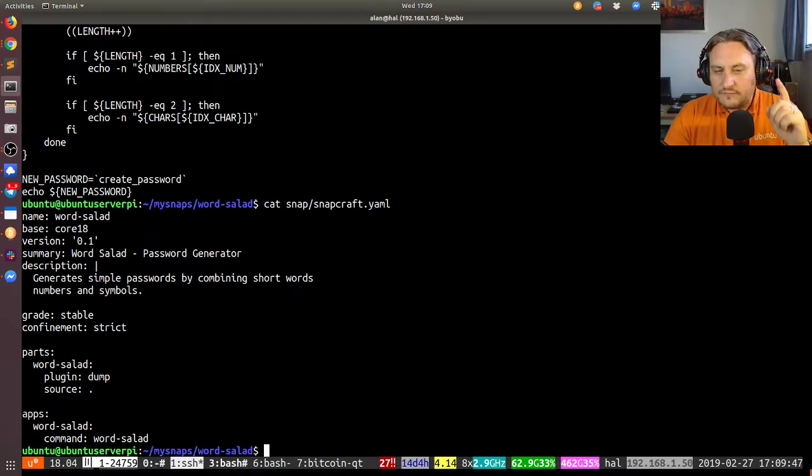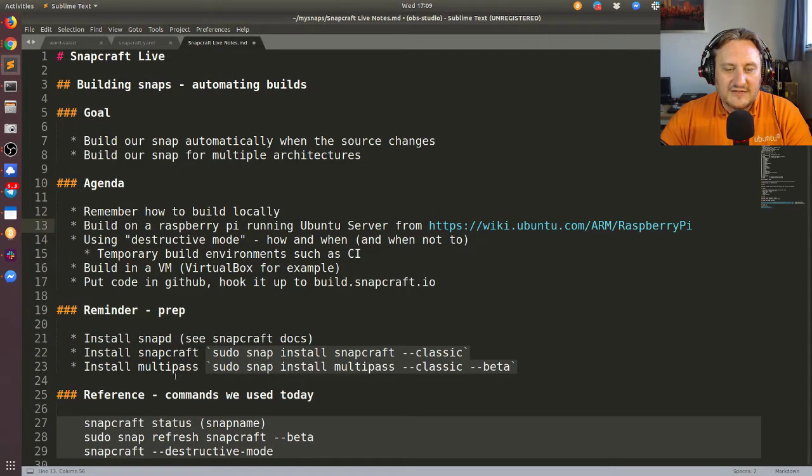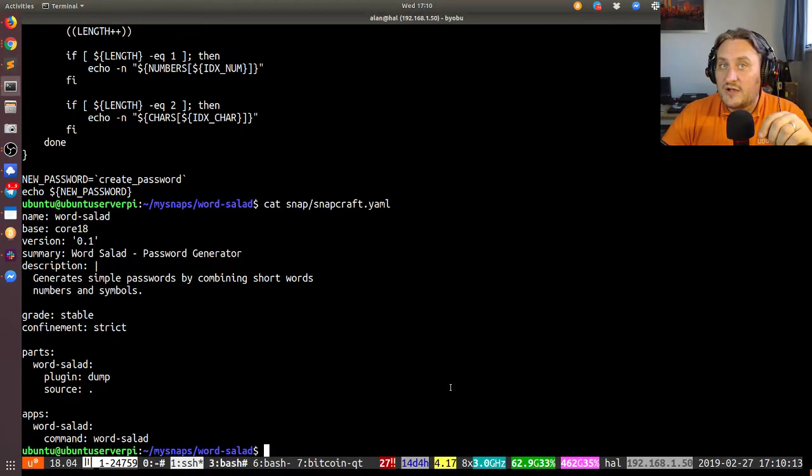However, you may remember back when we started doing this, I said you install Snapcraft and you install multipass. We did that a few weeks ago, and here's the reminder of the setup that we did. And you'll notice we installed Snapcraft and multipass. Snapcraft is the tool we use to build the snap, and multipass is a virtual machine manager. Now, multipass currently only works on AMD 64 architecture. You can actually get it to run i386 VMs, but it's a little bit clumsy at the moment. But it doesn't work on a Raspberry Pi.